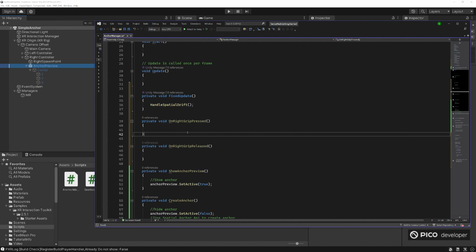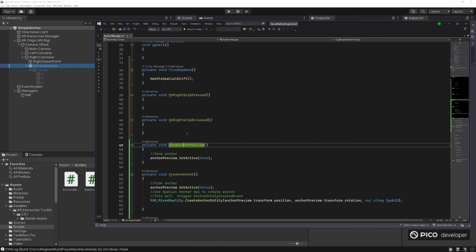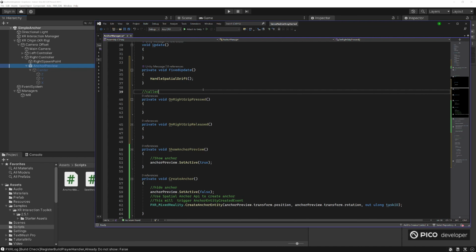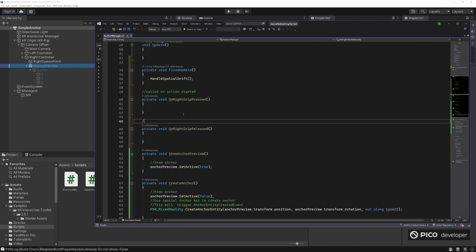Creating separate ones here just in case I want to add more things to them. I want these to do exactly what they do: this one is on press, this one is on release. So action started, and action canceled.